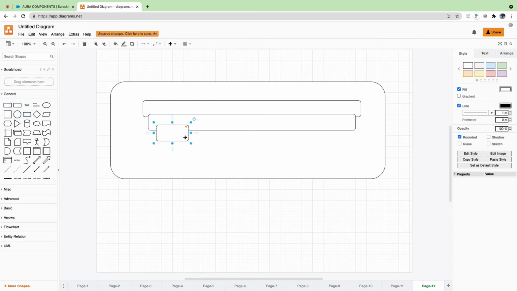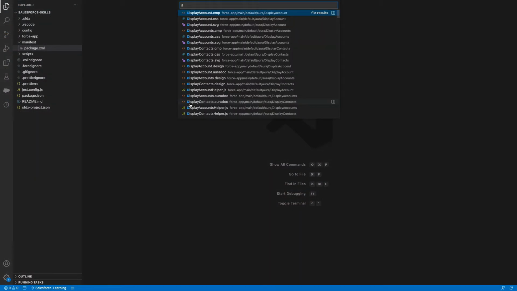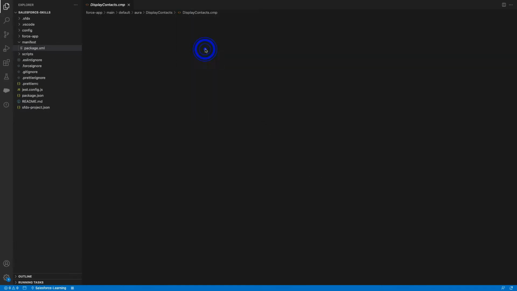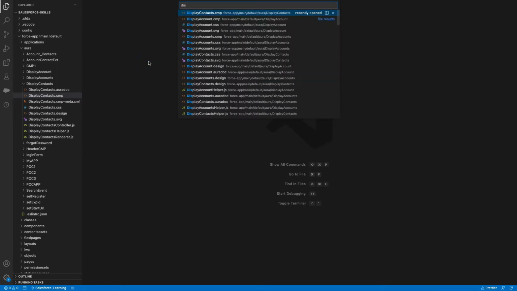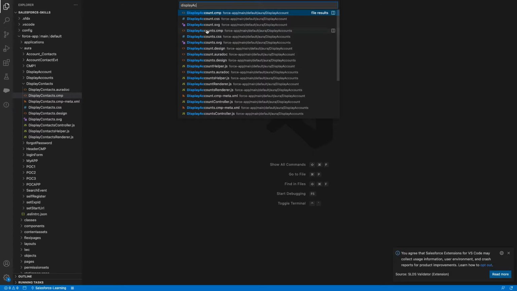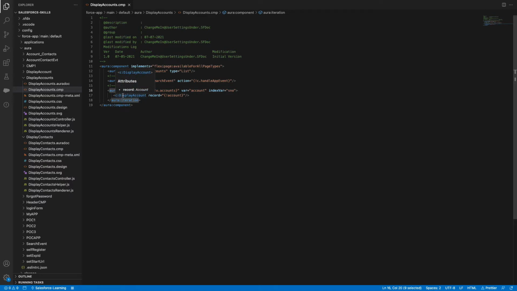Inside the for loop, our iteration we have. Let me see. Display accounts dot cmp. Oh, sorry, display contacts. This one. Display accounts.cmp. Here we have our iteration, isn't it? Inside our iteration we have display account, right? Our iteration is kind of a for loop.